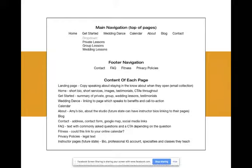So we have home, we had services, we had scheduling, we changed calendar to schedule. We have an about page, blog, and contact. On the bottom, we still had the same contact page, FAQ. We did not go through with the fitness page because they still don't have any fitness instruction yet at the dance studio, but we did put in a privacy policy. This is a great place to start. This is just how I organize what is going to go in the top navigation, what's going to go in the footer.